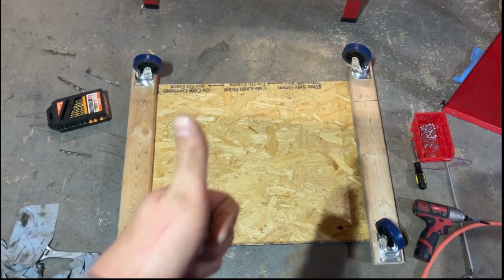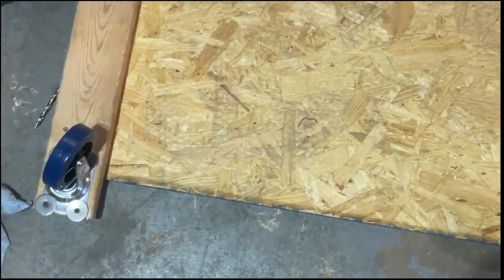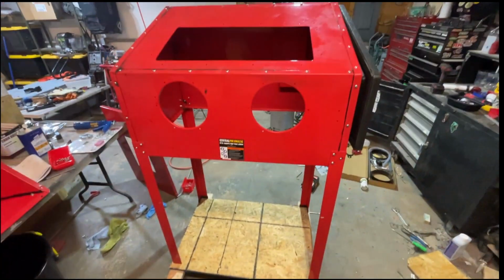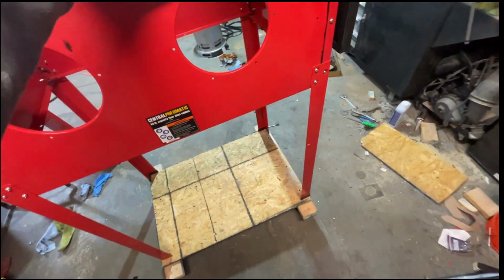4 wheels. I freaking hate people on Harleys. It's fugly, but I don't even care. Budget build, baby. Ooh. Now I can roll it wherever I want.